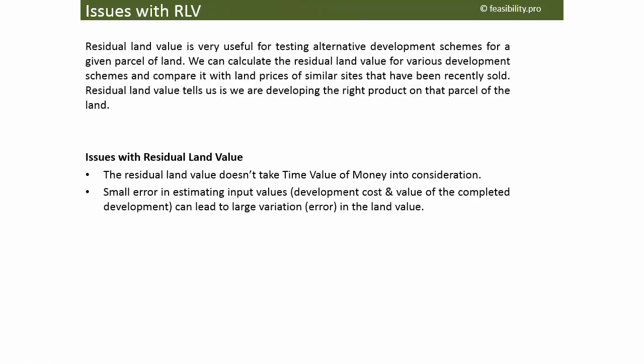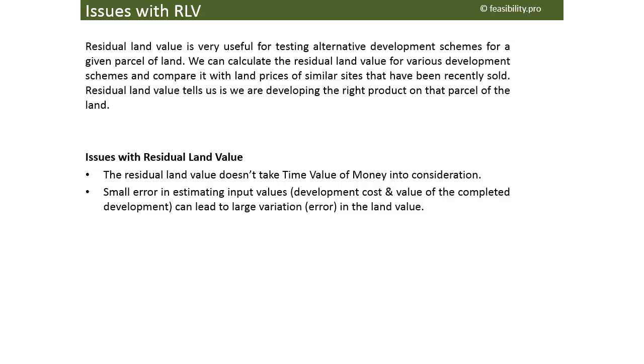Residual value, as we have seen, is very useful for testing alternative development schemes for a given parcel of land. We can check if we develop a residential product or a commercial product, or within the residential product there can be various building footprints and various GFA, and we can test what RLV we are getting for each of these schemes. We can calculate the residual land value for various development schemes and compare it even with the land prices of similar sites that have been recently sold. And it will give an idea of whether we are developing the right kind of product for that parcel of land.